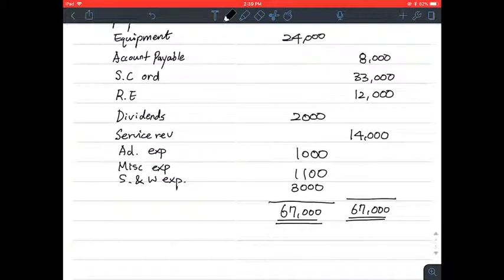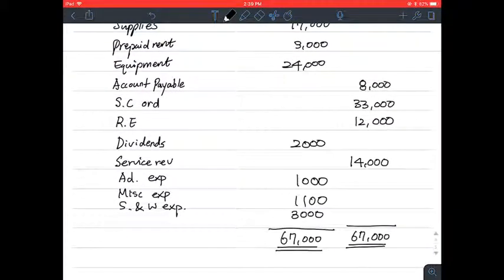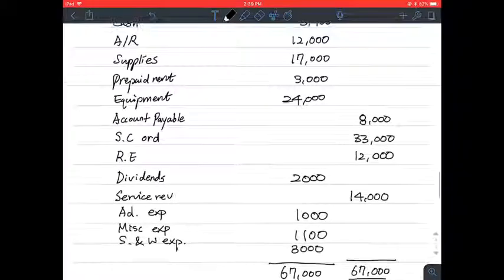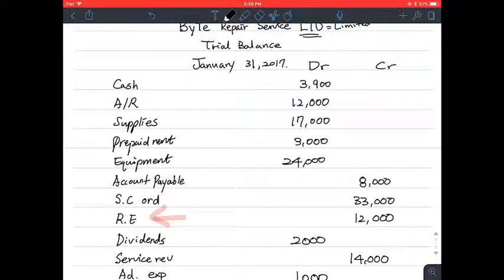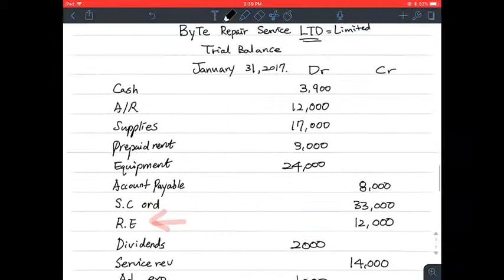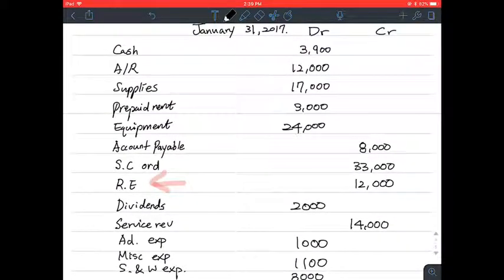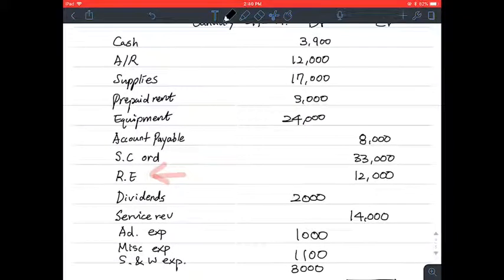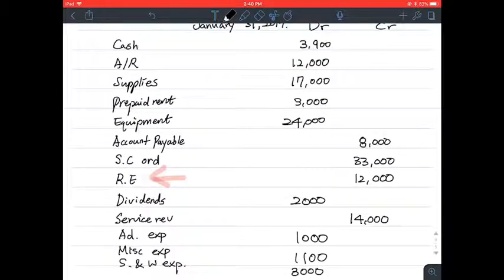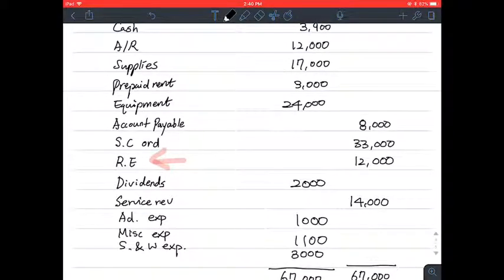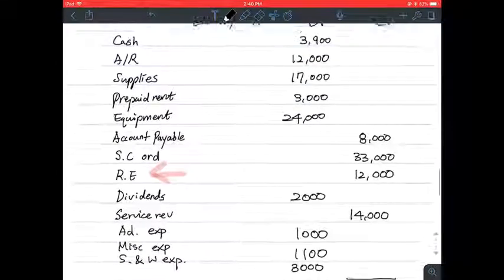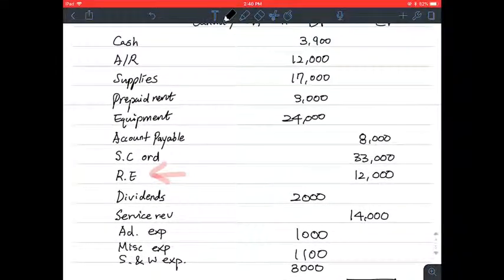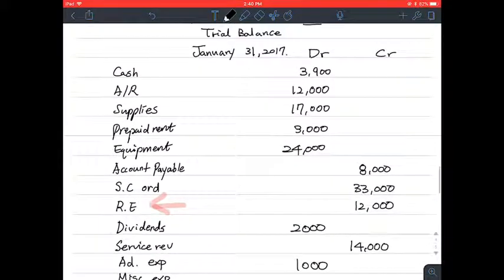A lot of you, some of you have mistakenly calculated the retained earning for this month and added it to this retained earning. But for your trial balance, the purpose is just to see if you have made a mistake in your journal. By looking at the trial balance, you know that all the income statement and financial statement items are all in the trial balance, right? So you don't add retained earnings in your trial balance.